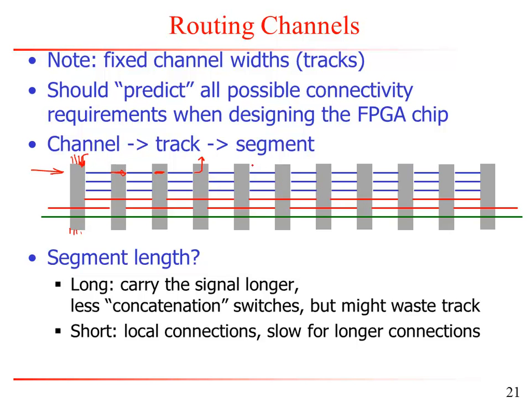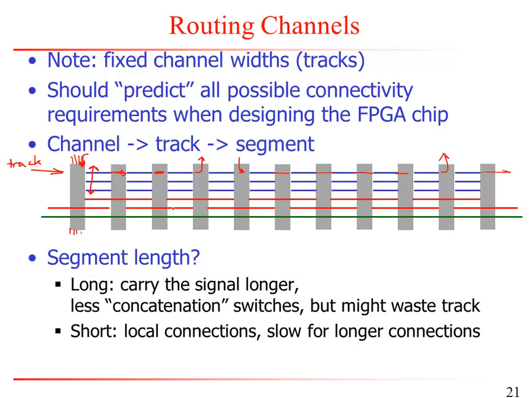Then you can use another part of this track to maybe make a connection that comes in here, goes through these guys, and comes out here. And then you can use these guys, the rest of it, for other connections. So basically, the track here can be shared by many connections. And then, of course, here I'm showing you three tracks that have segment lengths of 1.